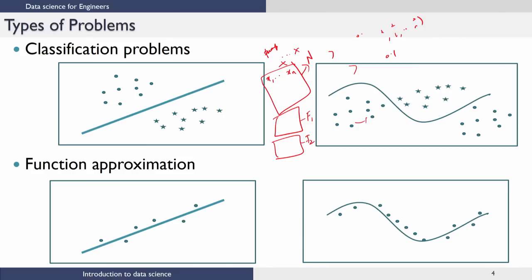You start operating the pump and at some point you get new data. You ask: based on this data, is the pump operating normally, or is there likely to be failure mode f1, or failure mode f2? In this case there are three classes: normal, f1, and f2 — this is what is called a multi-class problem. When new data comes in, you want to label it as either normal, f1, or f2. If it is normal you do nothing. If it is f1 and very severe, you stop the pump and fix it. If not severe, you let maintenance know this pump will need attention at the next plant shutdown. That is how classification problems are very important in an engineering context.